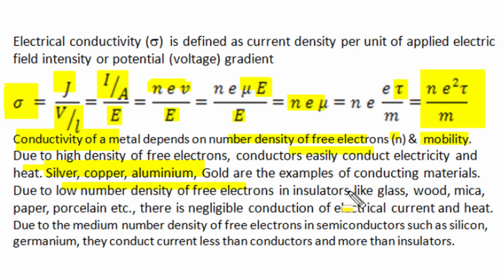are called insulators. Whereas in some materials, the density of free charge carriers, this small n, is not as high as in metal or as low as in insulator. This number density of free electrons is of medium size, and these materials have a conductivity less than conductors and more than insulators, and are called semiconductors. Typical examples of semiconductors which we will understand in this playlist are silicon and germanium.